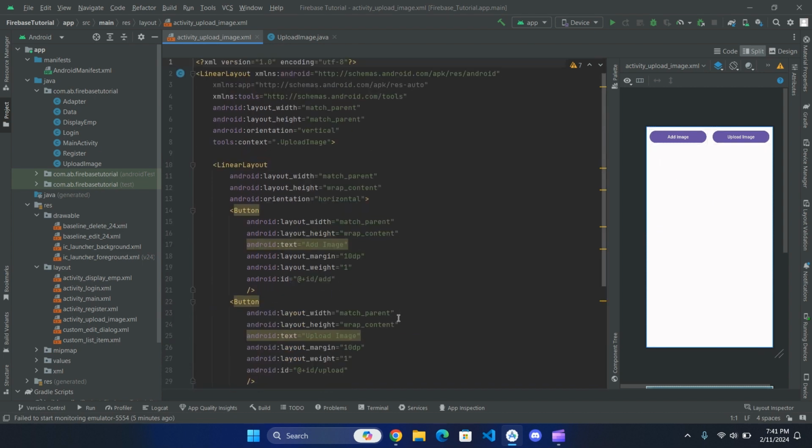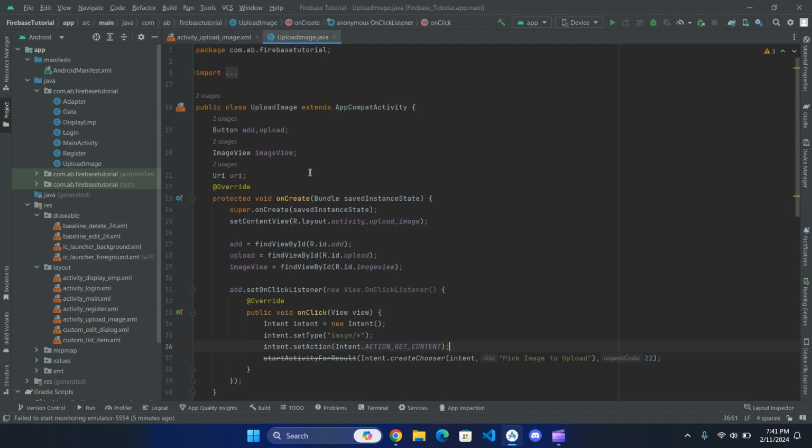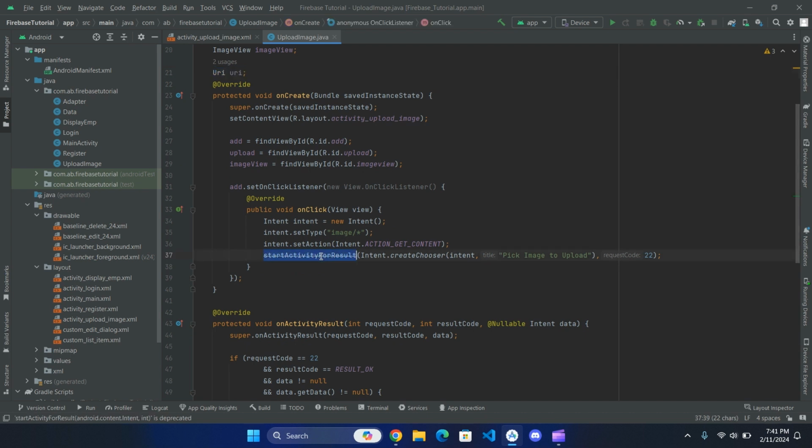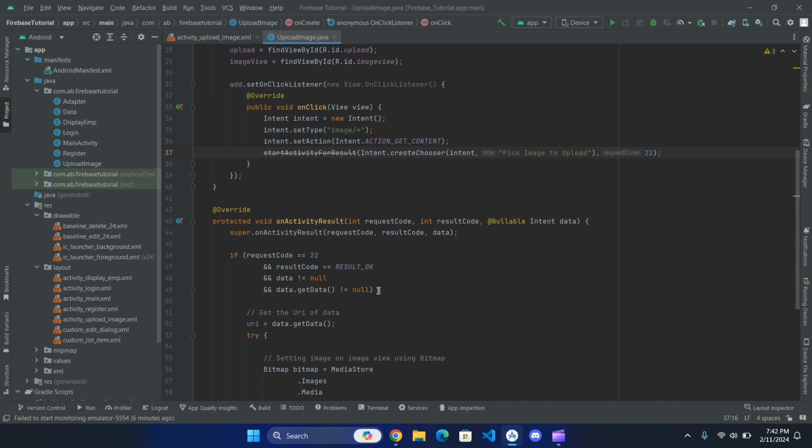To achieve this we have different techniques. One of them is with the help of start activity for result. Although it is now deprecated in the newer version, so it cannot be used in future if you are following this video after many months or years. At that time it might get deleted from the studio itself. Currently it is working. There are a few new techniques in Android Studio, but they are with Kotlin itself. So I am showing you the simplest one over here.